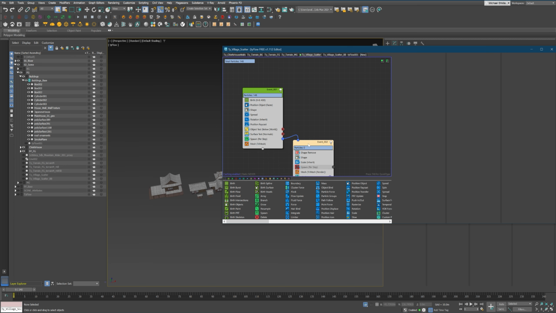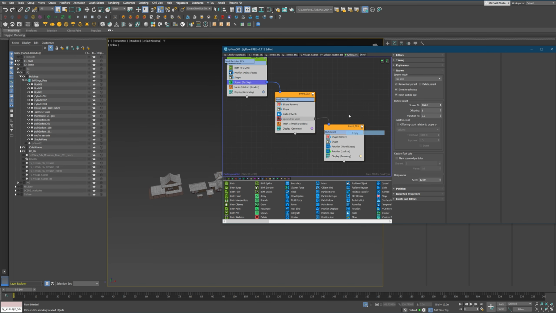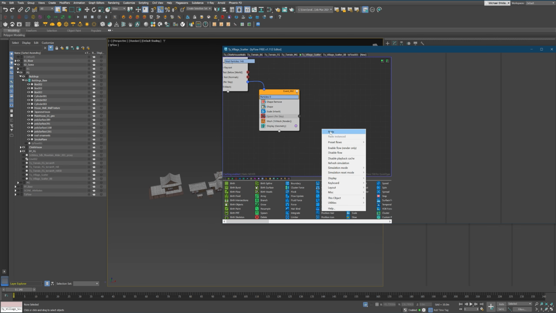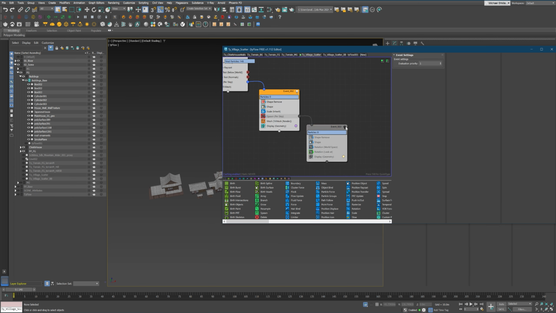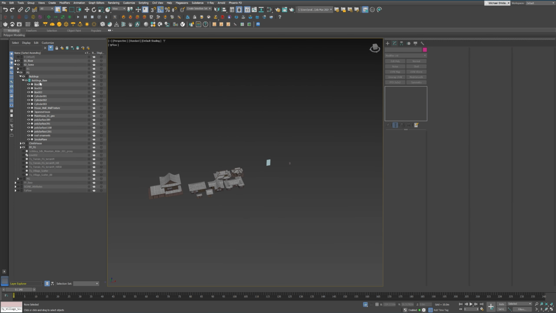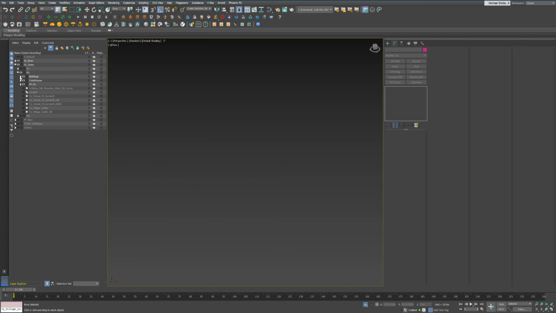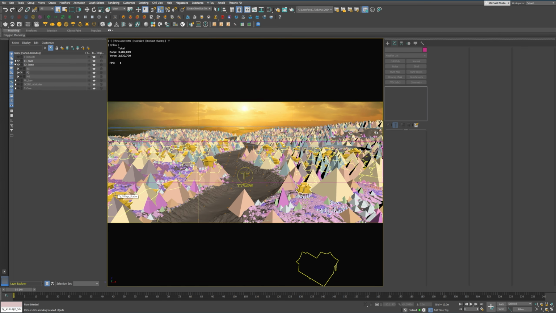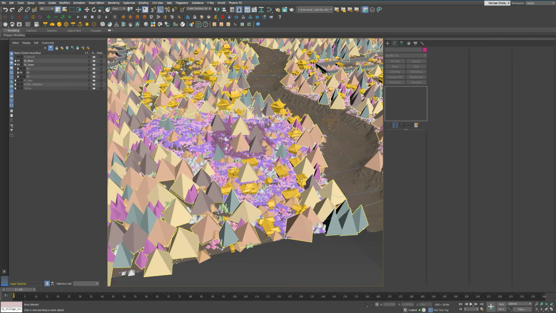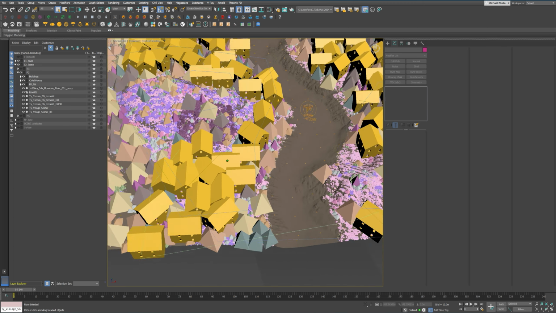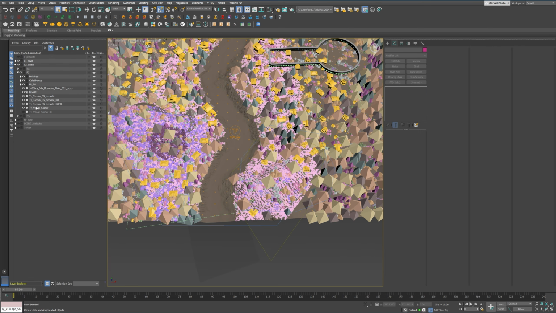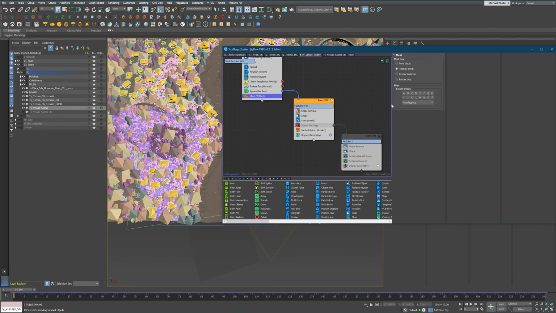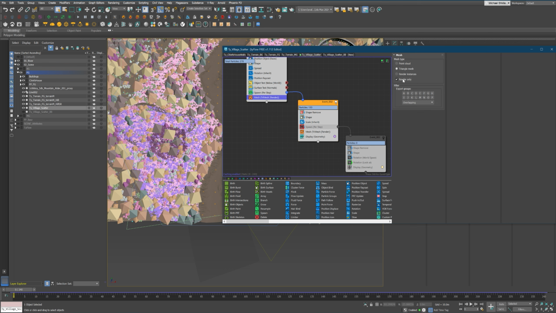I'm just copying and pasting from the TyFlow that we created previously. And as you can see here, they updated automatically.